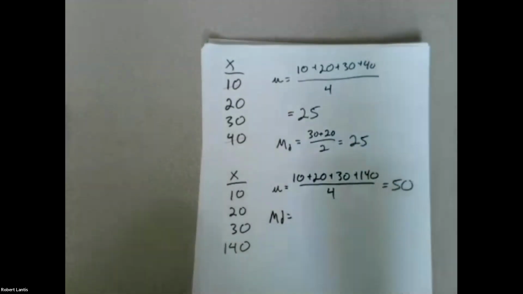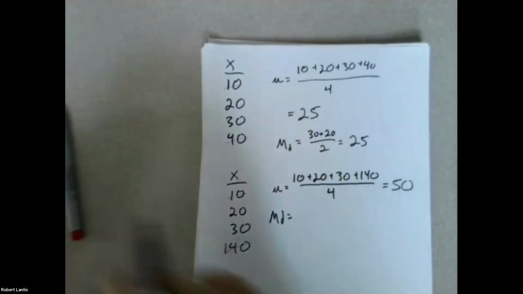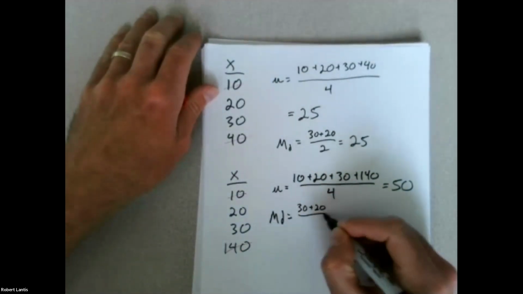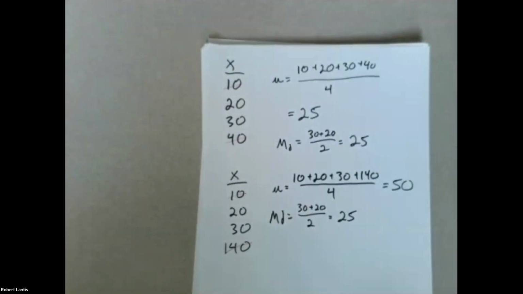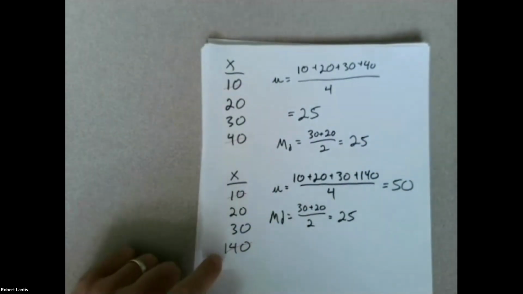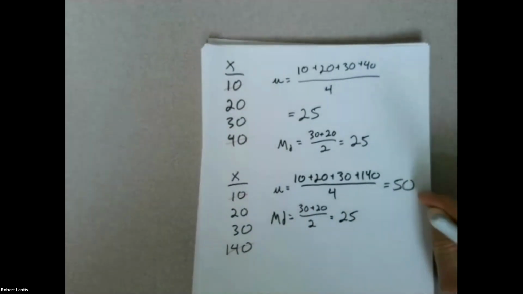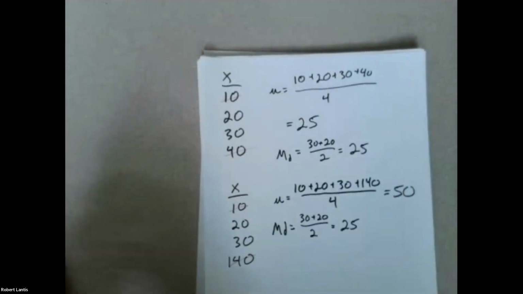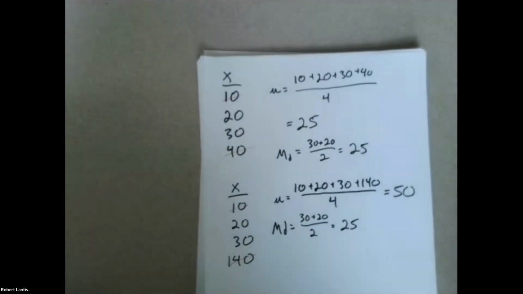Well, if I go through the process, cross off the lowest, cross off the highest, I have 2 remaining. What's my median? Once again, if I have an even number data set, I just take the remaining 2 values and find the average. Notice here, the median is not affected at all by this extreme outlier, right? The mean, however, was like doubled in size, right? It was greatly influenced. So the mean is going to be greatly impacted by extremely small or extremely large values.